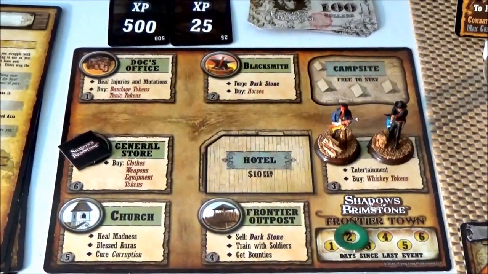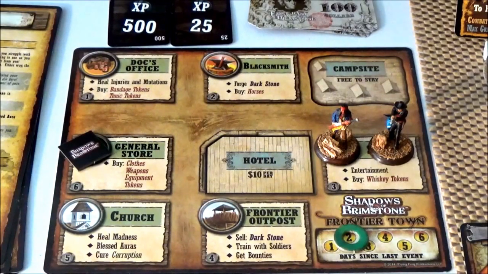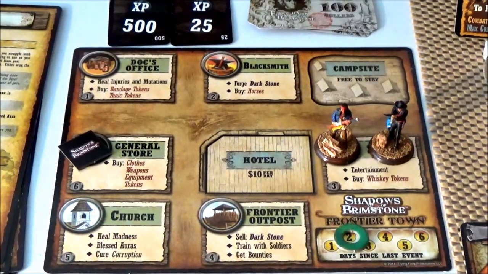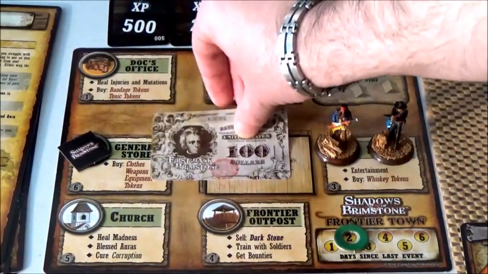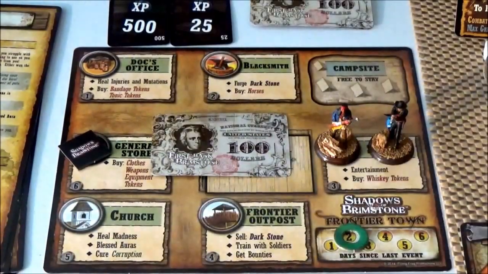Right, I think he's going to leave it at that. He could buy a whiskey, but no, he won't bother with that. Running Bear, he's going to have a go at the Brimstone Craps, so he's going to put $100 in. His luck's 2 and his cunning is 2. That's not very good at all.